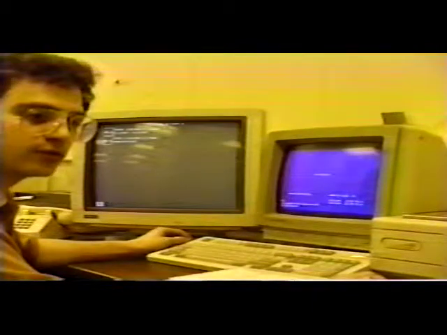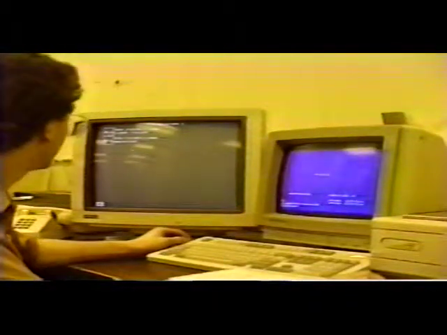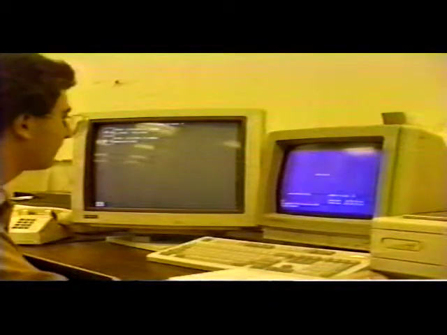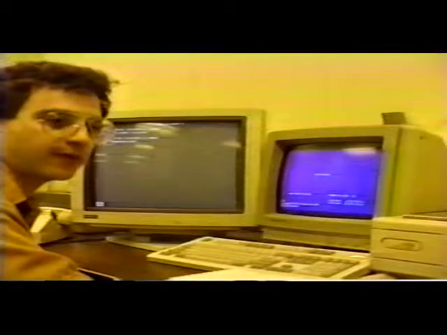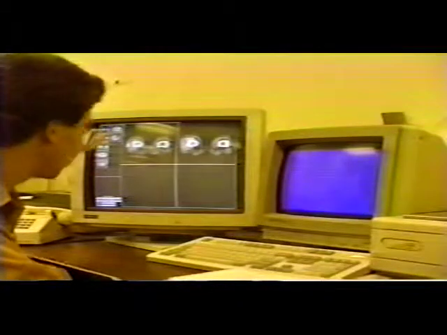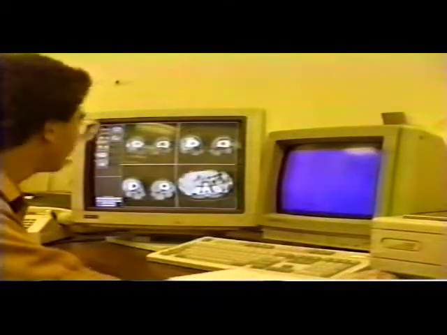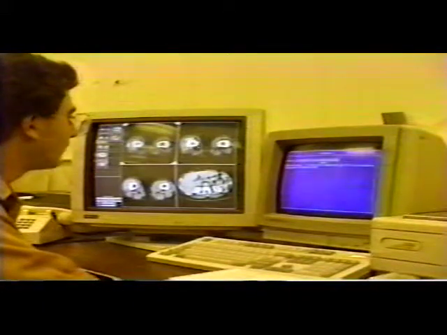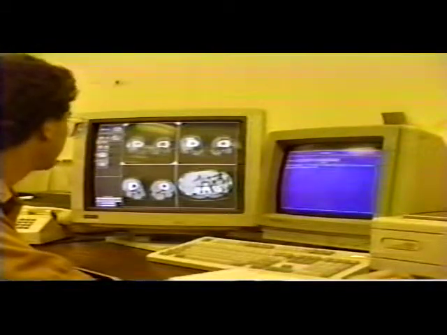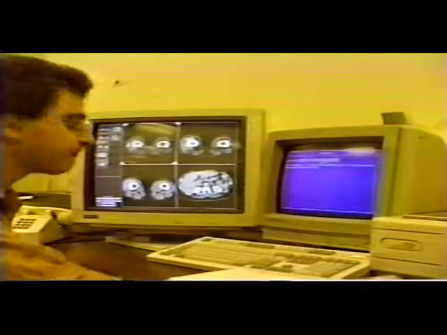We see that there are 2 CT studies on the disk. There's a big study of 7 frames, and there's a baseline study of 3 frames. It displays the most recent study first, and it displays a little icon that consists of the picture, the first image in that study. You select on things by clicking on them with the left mouse button. The right mouse button is used for a magnifying glass, which I can display here. And those are the only 2 mouse buttons used. It's a 2-button mouse.